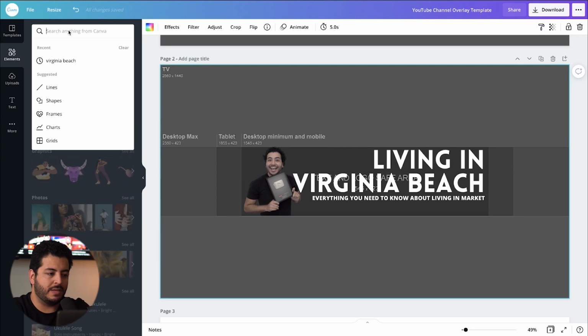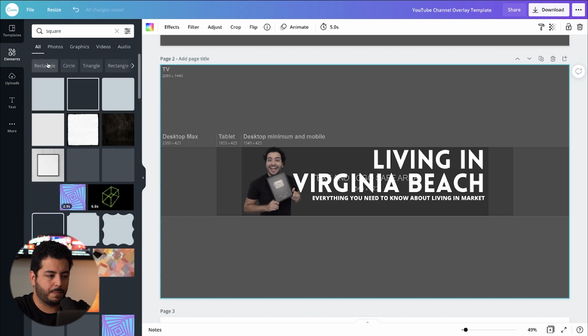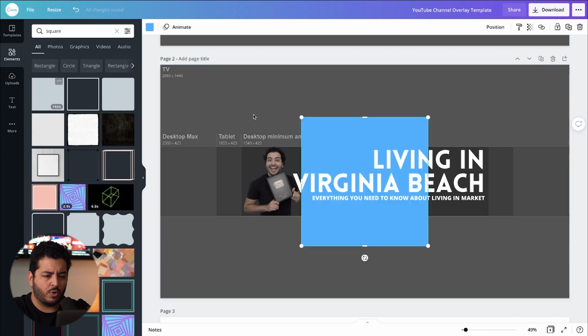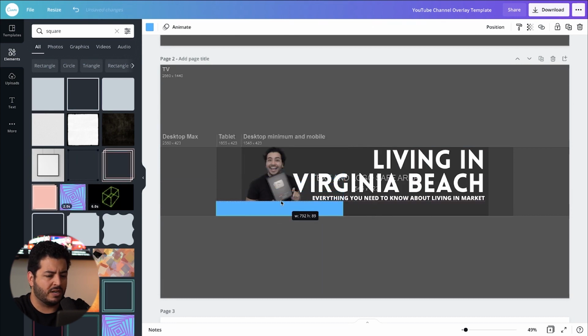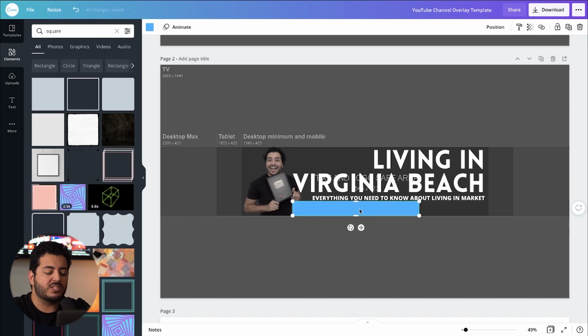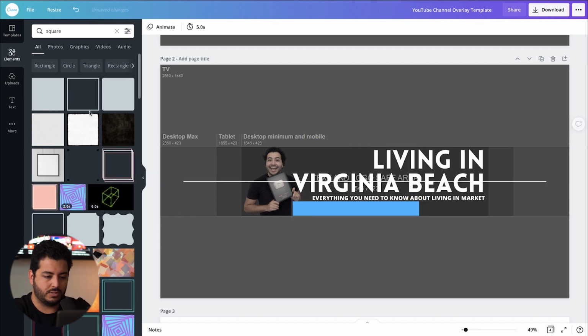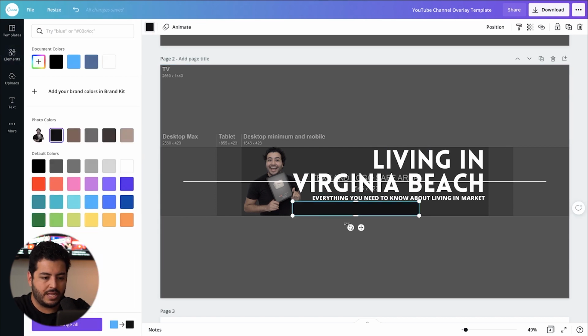So I always come over here to elements and I'll put, let's say, square, search this up. And there's always one that works and one that doesn't. So this one does. The reason I say that is because there's this bar up here that allows you to bring it down. There's another one on Canva that, for whatever reason, doesn't let you resize it that way. Then I would change it to a black or a white, or maybe even your brand colors. In this example, we're just going to make this black. So we'll change the color here, black.